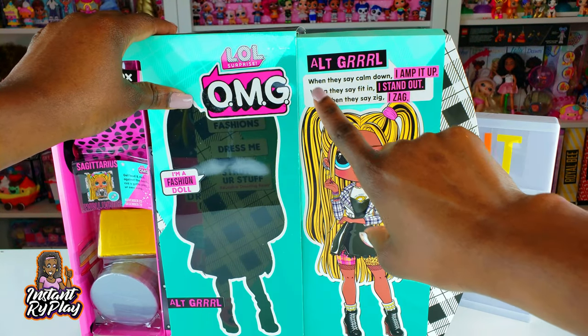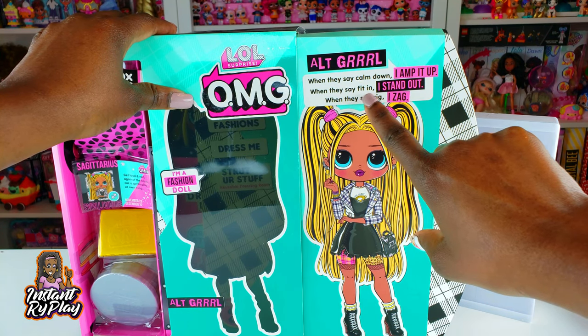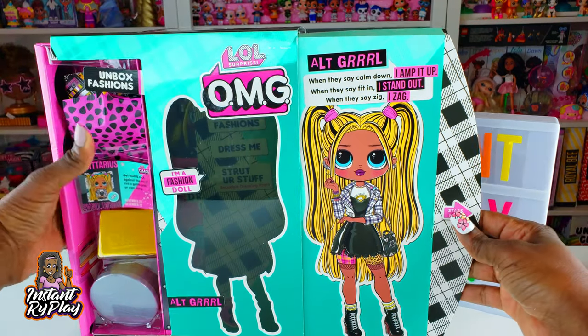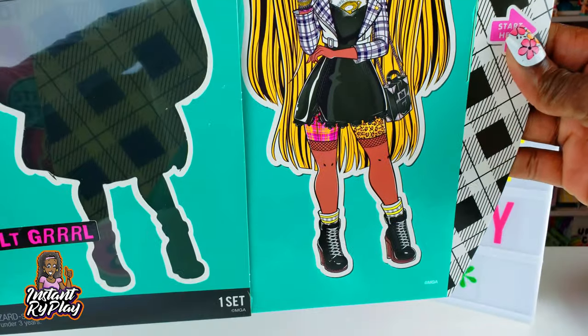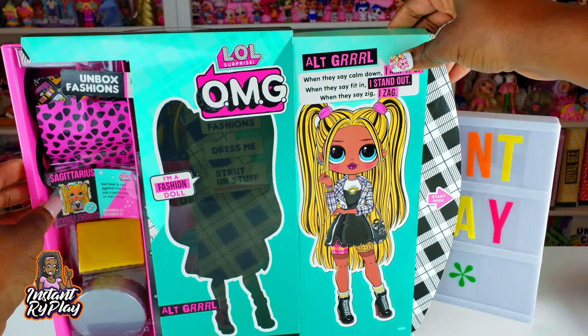She says, Alt Grrrl, when they say calm down, I amp it up. When they say fit in, I stand out. When they say zig, I zag. Now that is beautiful. I just love her picture. Nice little stance right there. So that is Alt Grrrl.